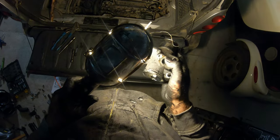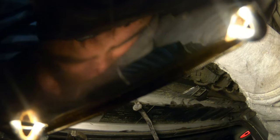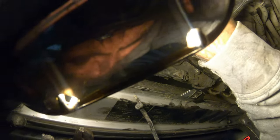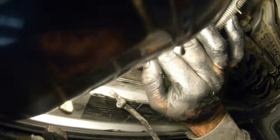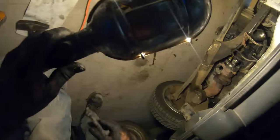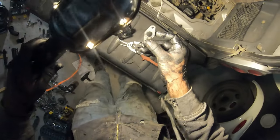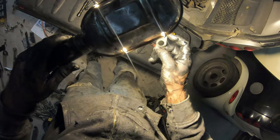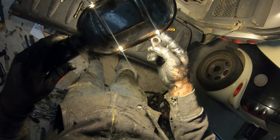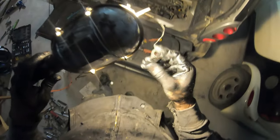Okay, so how is that seal on there? Is there a gasket? Doesn't appear to be a gasket on that thing. Did the gasket fall down in there? Did I lose the gasket? Oh, there it is. Okay. So there's the gasket. A little pressure sensitive metal gasket. So just like that. Sure, I can make one of those.